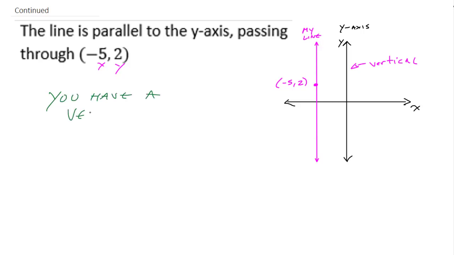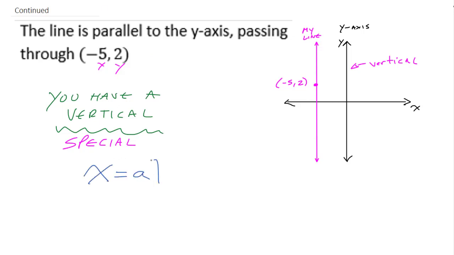Okay, so how do we write the equation of a vertical line? This is where we need to have some facts memorized, our special cases, right? This is a special case. And we don't sub into y equals mx plus b anymore. With the special cases, we just write x equals or y equals. And in this case, with the vertical line, we write x equals a. What the heck is a? A is where your line crosses the x-axis. So where would it cross? In this case, the x-coordinate would be -5, and the y-coordinate would be 0, right? All points on this line have an x-coordinate of -5, no matter what the y-coordinate is.